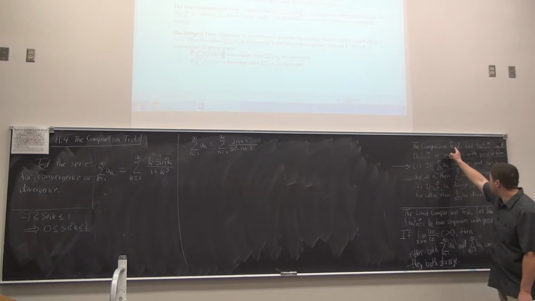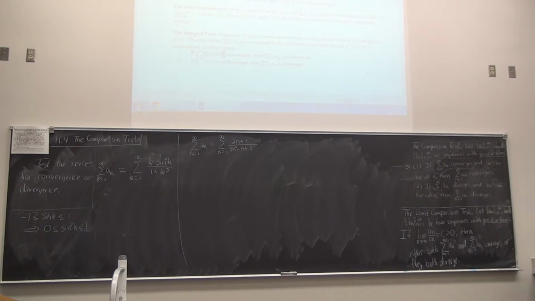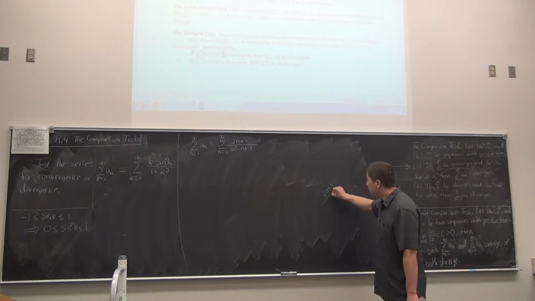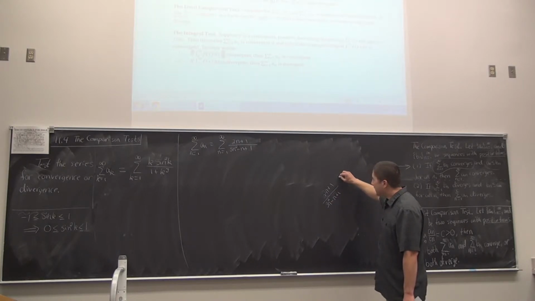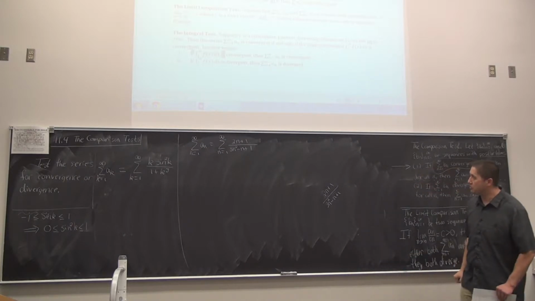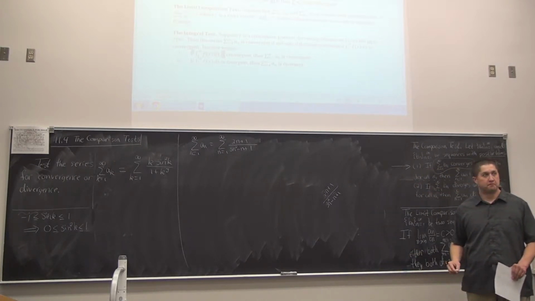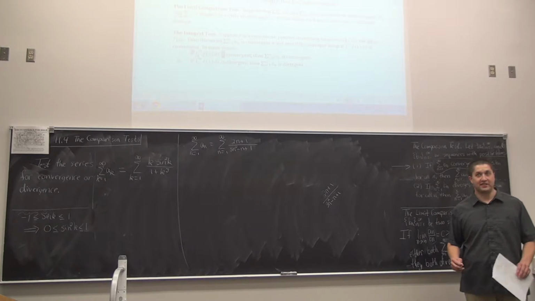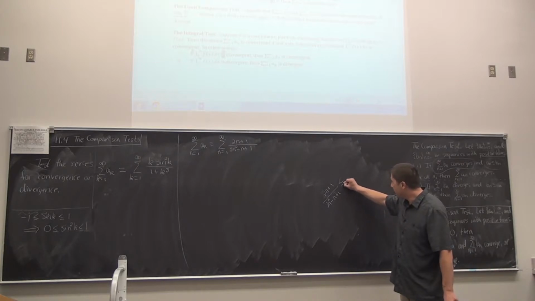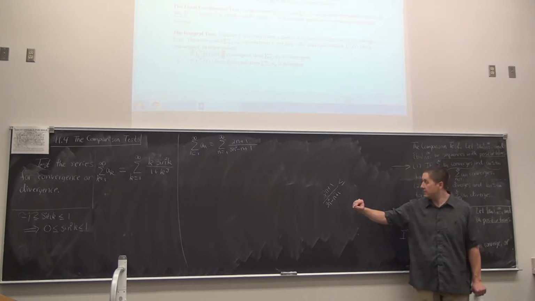And if we were going to use the original comparison test, this could take an extreme amount of ingenuity. Because the trouble is, if you take 2n plus 1 over 3n squared minus n plus 1, and if we suspect that this, what would you say ought to happen? Converge or diverge? Any volunteers for a prediction? Converge. If we suspect it converges, then we need to estimate this way in using the original comparison test.